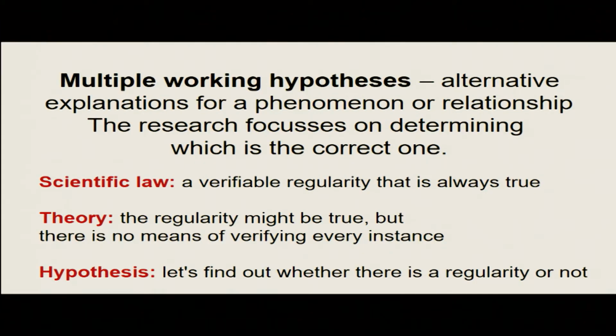Now, you've formulated a hypothesis and you do your research on that basis. You go out to find, by collecting and analysing data, whether the hypothesis is true or false. Now, you don't need to have necessarily only one hypothesis. Supposing, in explanation, there are several possible alternatives. So we can use the process of multiple working hypotheses, where we search for alternative explanations, and when we've done the analysis of the data, we accept whichever hypothesis is the most likely one.